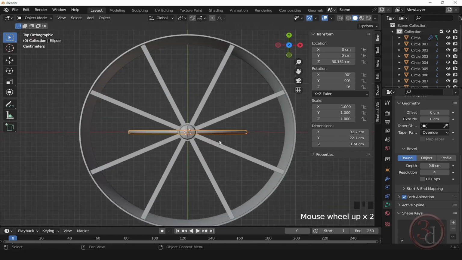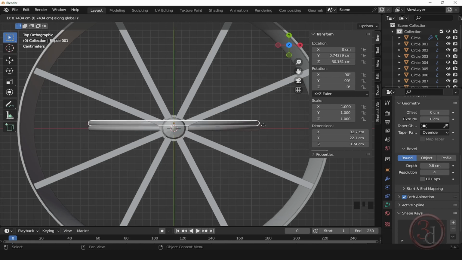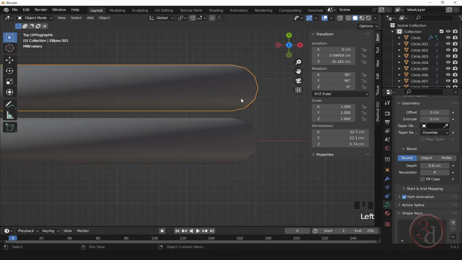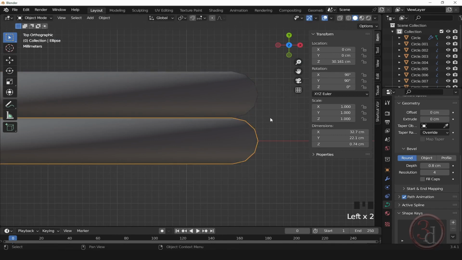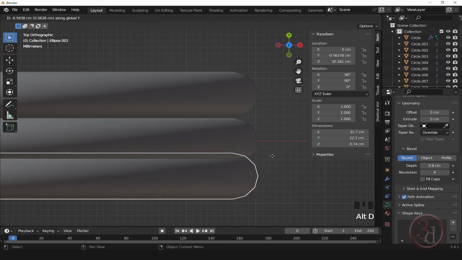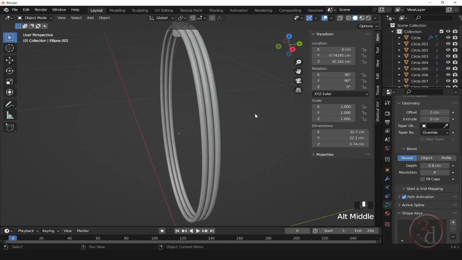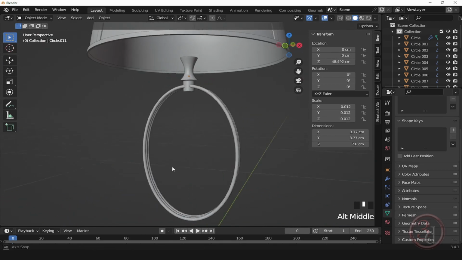So in my top view, I will press Alt D. So I want to make it as an instance, Alt D, and just move it in the Y axis. So I'll place it next to it. Okay. Reduce the gap. So I'll press G and Y and just bring it closer. Same thing I'll do, Alt D, and in my Y I'll just push it out. So this is how it's coming together. Okay, so this is fine.